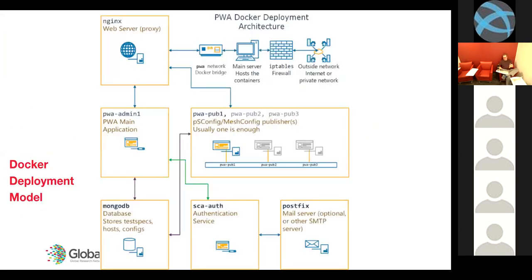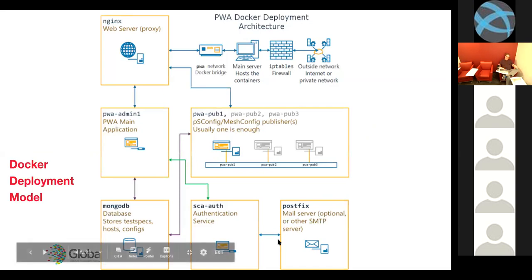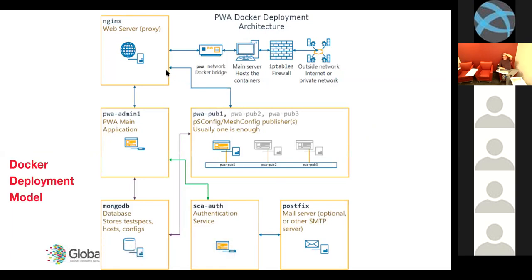So I have this slide illustrating the Docker deployment model. Obviously, once it's packaged, this will be a little bit different, but the overall architecture is the same. So first of all, this is using Nginx. It's really just using the web server as a reverse proxy. I already have Apache configs that will allow you to do the same thing with Apache, which is a more familiar web server for a lot of us in perfSONAR land.